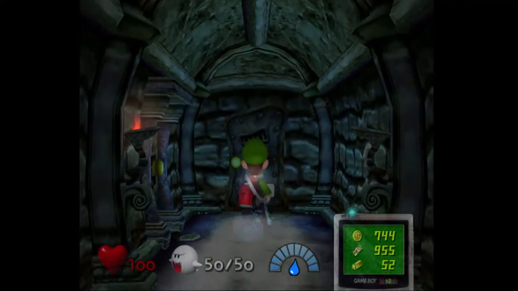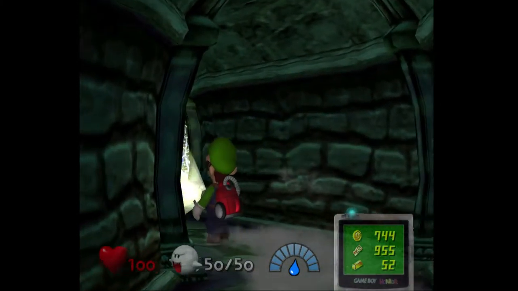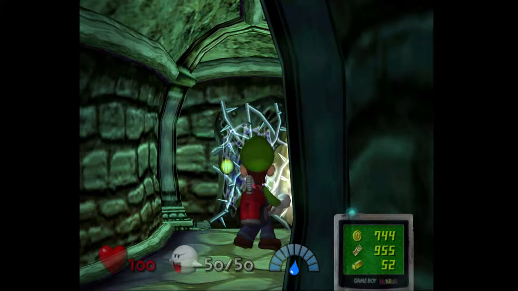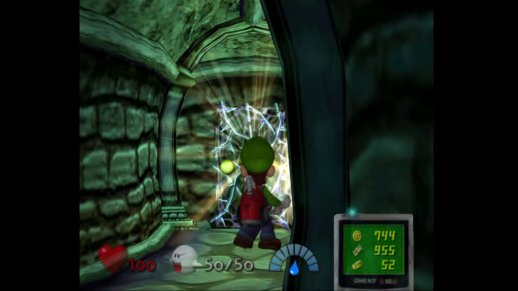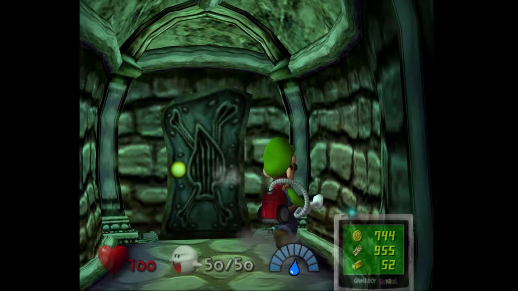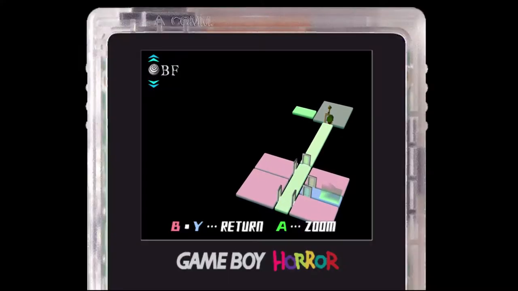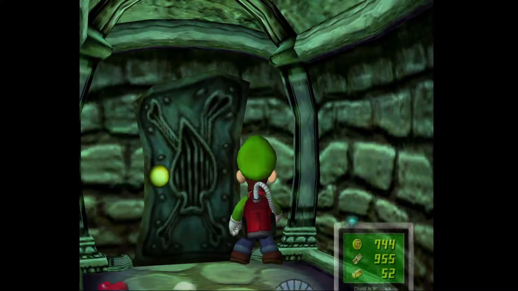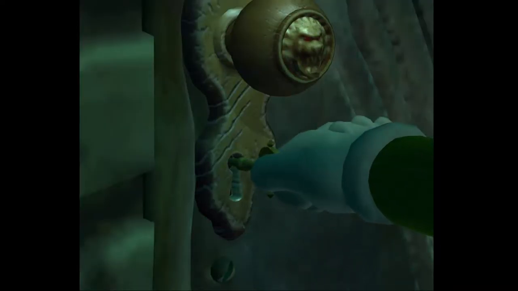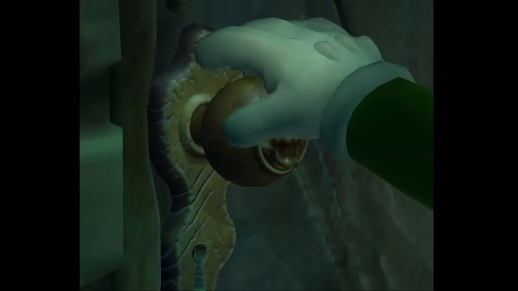What we have to do is go in here, in this winding hallway, and we walk up to the door, and the barrier goes away, and then, quite a scary door artwork, don't you think? So yeah, now we can open the door. That doorknob artwork also looks kind of final boss-like, wouldn't you say?